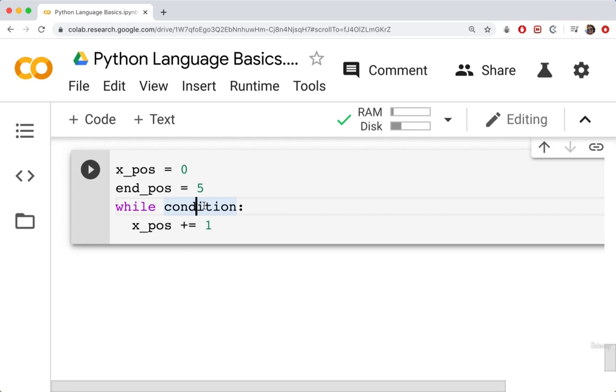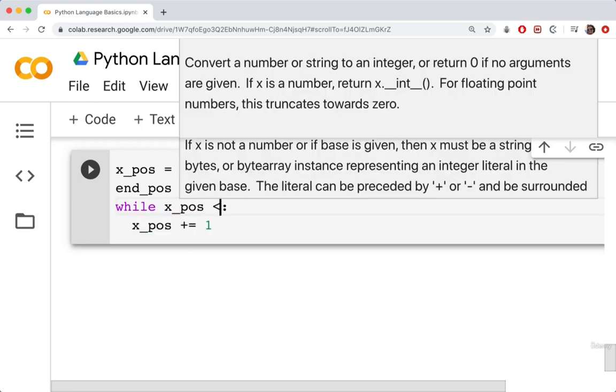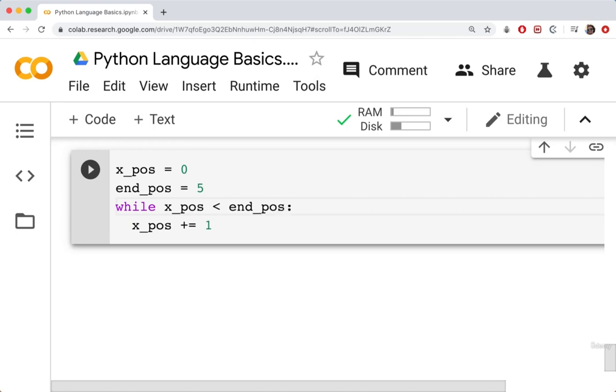A fairly intuitive way of doing this would be something like, as long as the x position is less than our end position, then we'll keep the game running. So in this particular case, we are going to perform the check. If this returns true, then we'll execute the code, and then we'll do the whole thing over again. We cycle back up to the top, perform the check, execute the code, cycle back up, and so on and so forth.